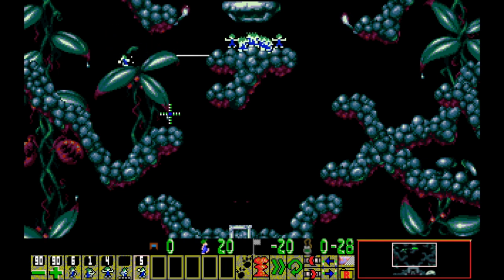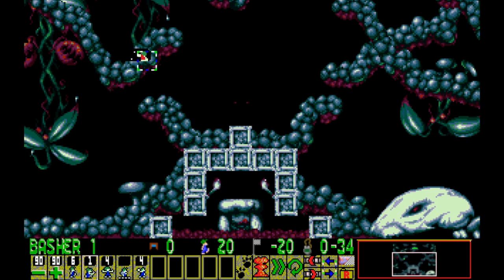Okay, one basher is all it takes to get through that little bit. Very nice. Okay, and up through here. There we go. All right, now you're going to disarm the evil eye. Very nice. All right, so go ahead. Handle that. Okay, so getting through the steel is going to be the messy part, I think.